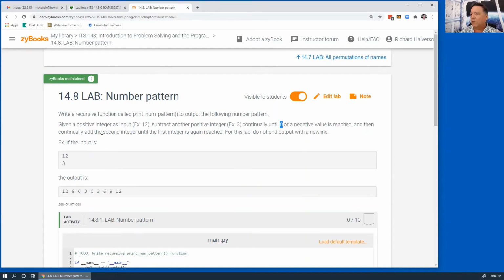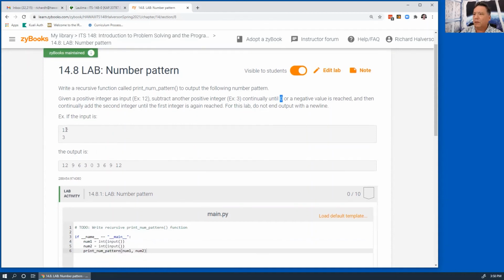And then you continually add that number back up again until the first number is reached. Okay, so for example, if you input 12 and then 3, the output is going to be subtract 3, subtract 3, subtract 3, subtract 3, and you've hit 0. So then you go in reverse until you get back up to the number. So it's add 3 and add 3 and add 3 and add 3.